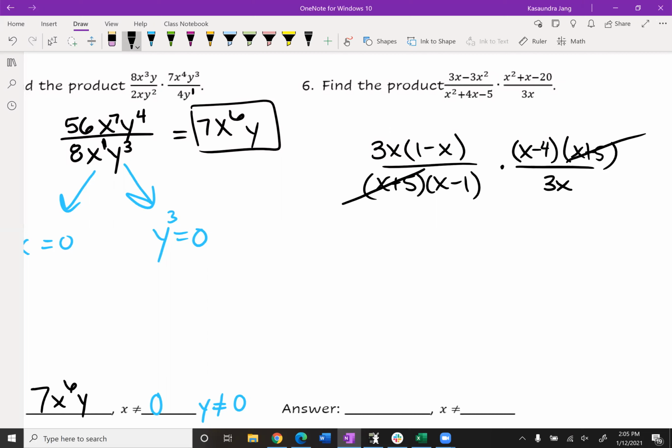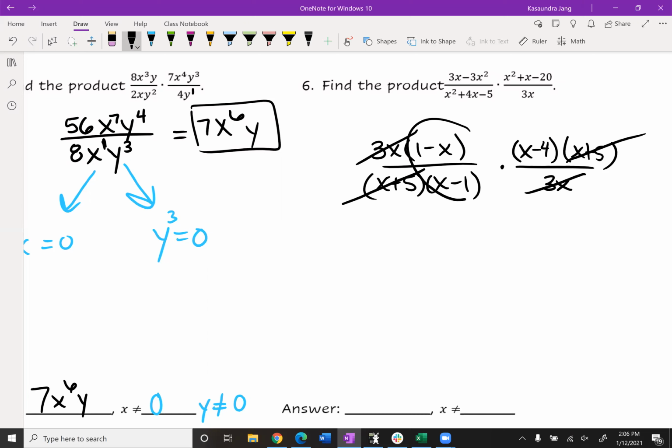Anything else? 3x. Yeah, the 3x. I didn't put it in parentheses or anything, but it is multiplied, right? It's a 3x times this entire x minus 1, and multiplication and division are inverses. So yeah, those were able to divide out. Anything else? Yeah. Are the two the same? 1 minus X and X.